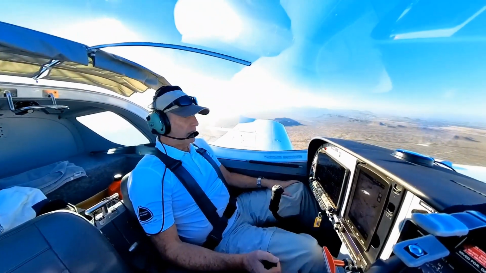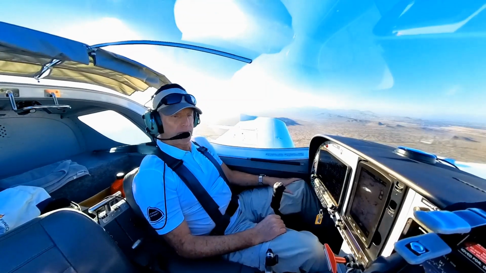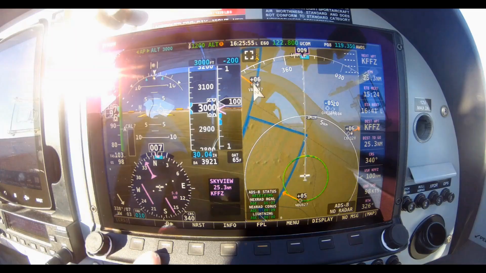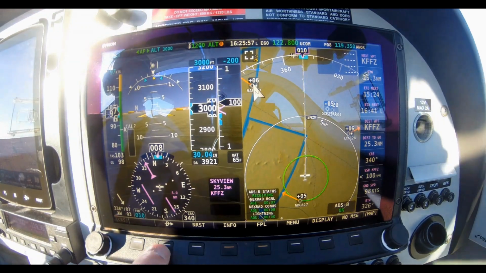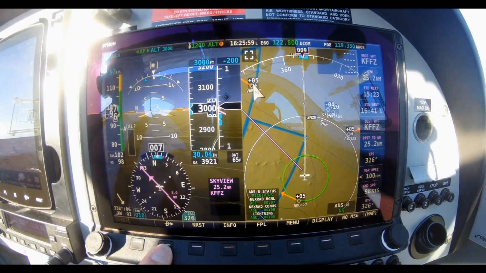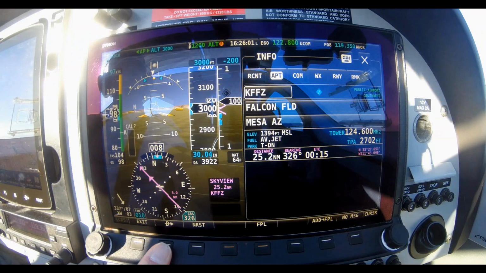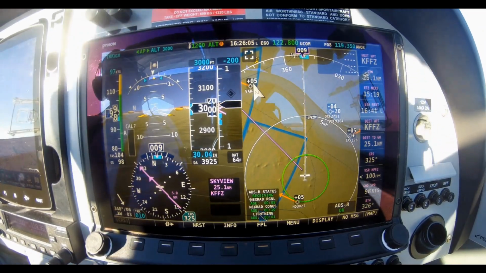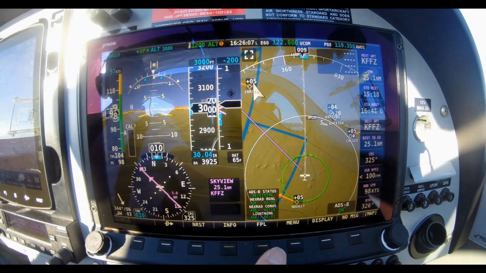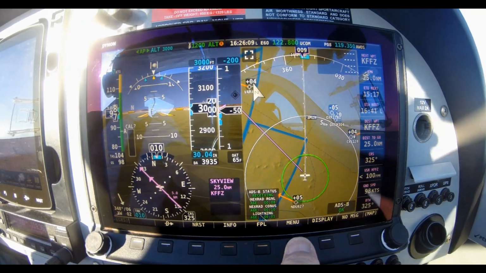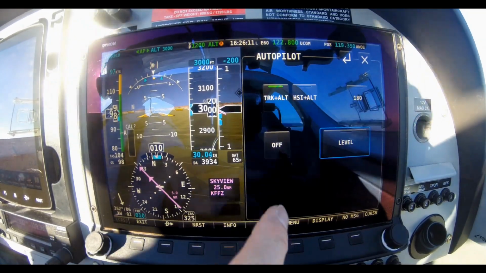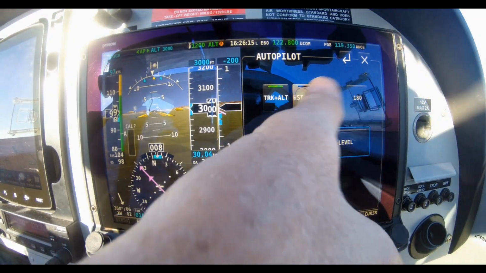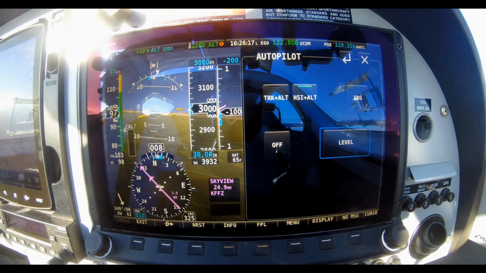So let's go ahead and put our, right now we've got Falcon Field in the GPS. So let's do a snap. One more snap here. Falcon Field, so we're going directly. So now let's change our autopilot. Let's change it to our HSI, so we'll Autopilot mode.